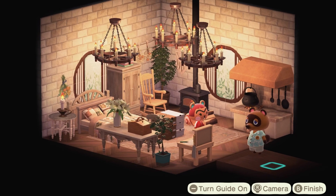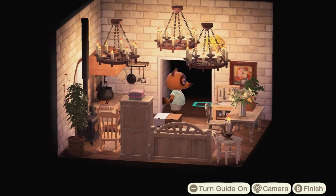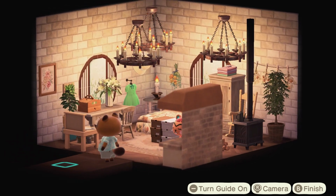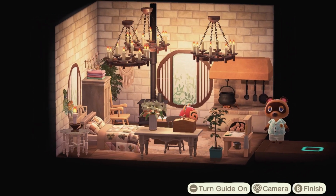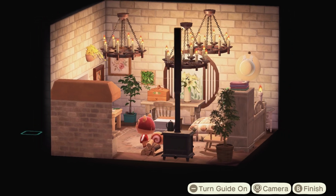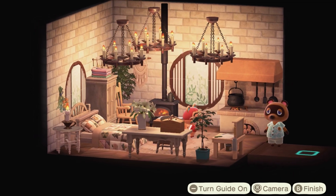Welcome everyone to Hazel's home. So this one took a very unexpected turn. When I started designing Hazel's home, it was very, very late at night, and Hazel was one of the last villager homes that I was working on, and I just kind of ran out of ideas. By this point, I had already done so many different homes with the same feel, look, etc. And so I was just really running on fumes at this point and ended up turning to Pinterest for some inspiration. And that's when I found a picture that just really sparked this build.